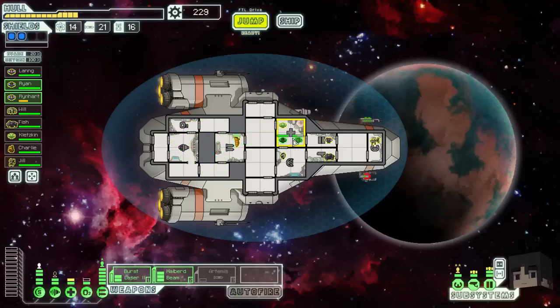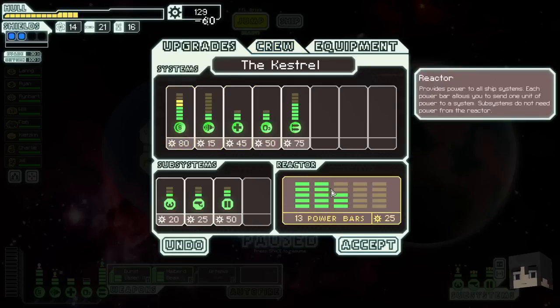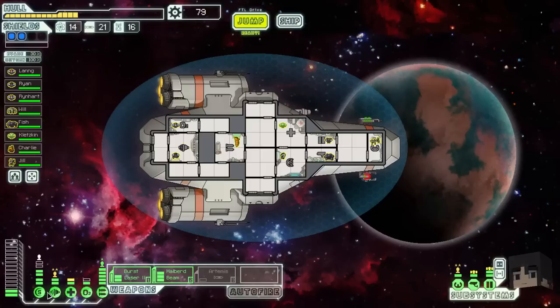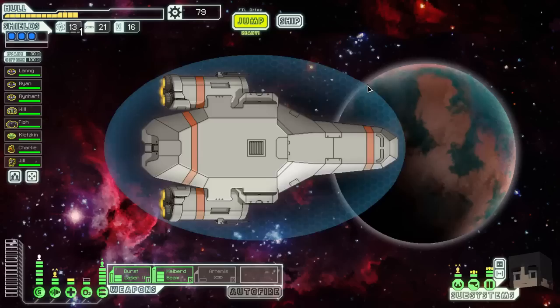We got lots of stuff for the shields now, so we should be good. Okay. Dr. Kletzkin, thank you for the help. Close the doors. Good to go. Accept. Power it up. Good to go. I now have level 3 shields. That's what I wanted. Okay, jump. To the exit.